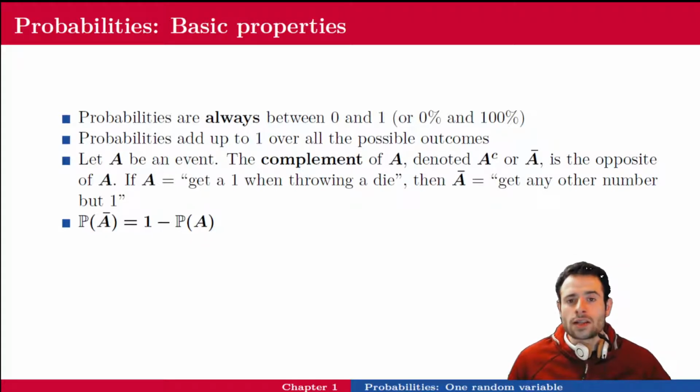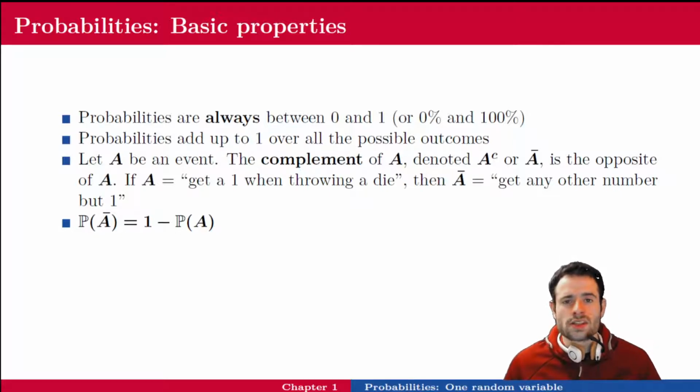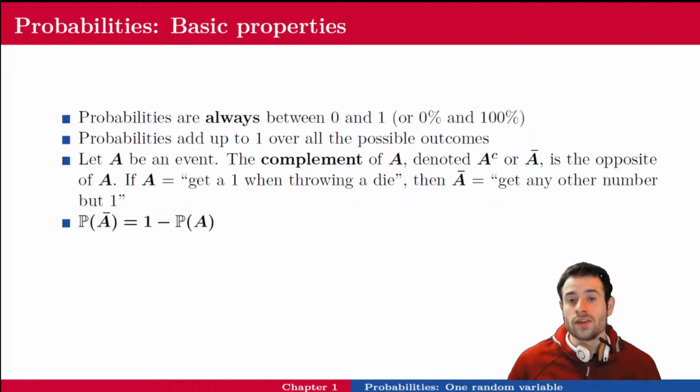What is the opposite of at least 2? This is 1. So, getting at least a 2 is the same as 1 minus the probability of getting a 1, which is 1 over 6. And that makes computations faster. It is also a good way to double check your results. If I ask you to compute a given probability, you can go through the complement to double check that you found the same results. If you didn't find the same result, then chances are, well, one of them is wrong. Chances are maybe both are wrong, but at least it tells you that you will not get full marks on that question.